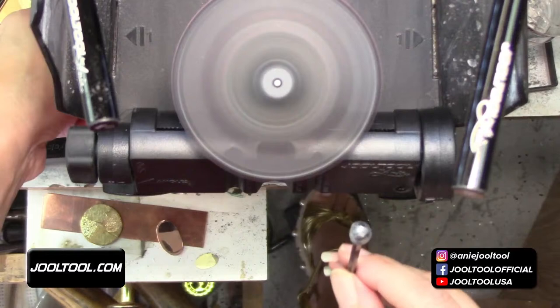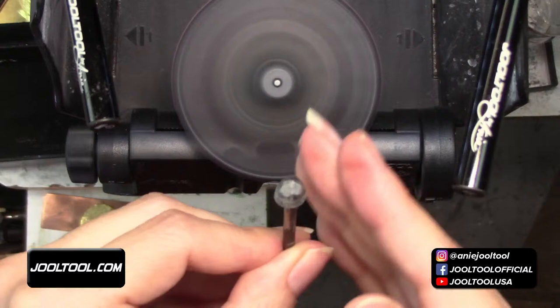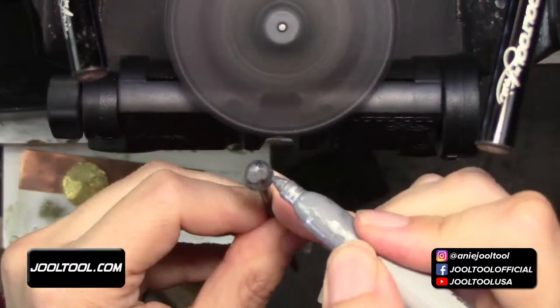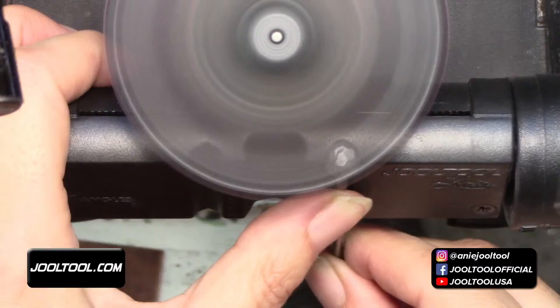So this is running at full speed, you guys. Wish me luck. We're going to grind it right there. Oh, wow, look at that already, you guys. Can you see that, Yarrow? I'm going to use a silver Sharpie to color it in. I'll do that again so you guys can see it. There we go. Let it dry. Look what I did already so fast. How cool was that?